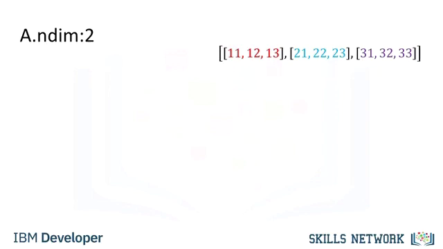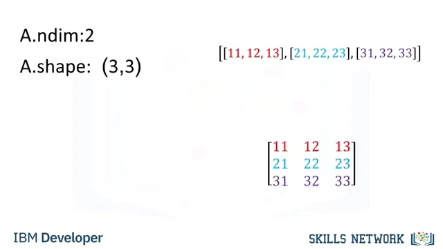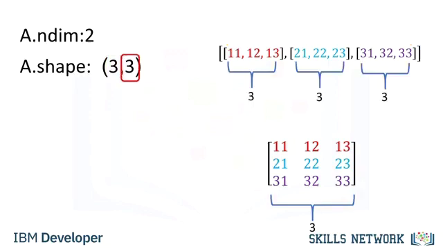As with the 1D array, the attribute shape returns a tuple. It's helpful to use the rectangular representation as well. The first element in the tuple corresponds to the number of nested lists contained in the original list, or the number of rows in the rectangular representation, in this case 3. The second element corresponds to the size of each of the nested lists, or the number of columns in the rectangular array. The convention is to label this axis 0, and this axis 1 as follows.